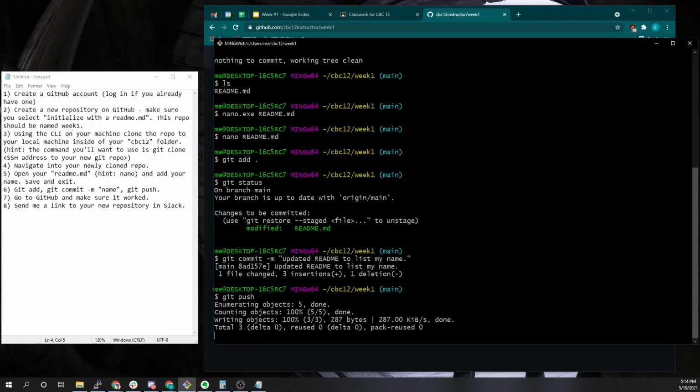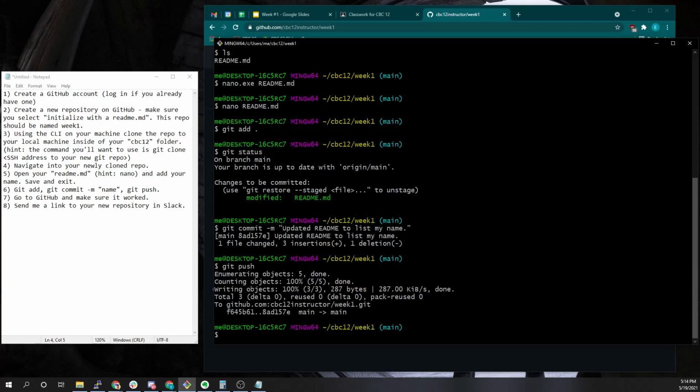We'll see what that does. It sends the information directly to GitHub. You know, the other way we learned to do this is git push origin master. That's doing the exact same thing, but it's being explicit about where we're pushing to and what branch we're pushing to. Or origin main, excuse me. Okay, that would have been the exact same thing.